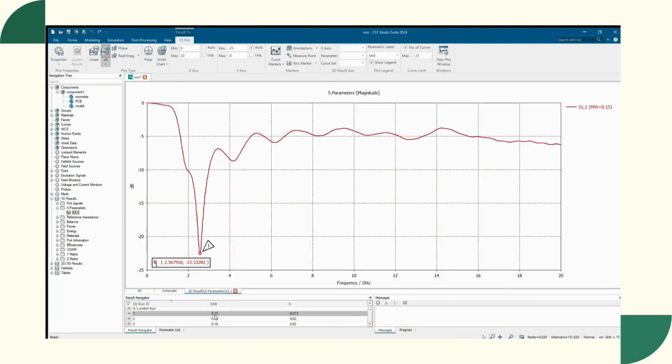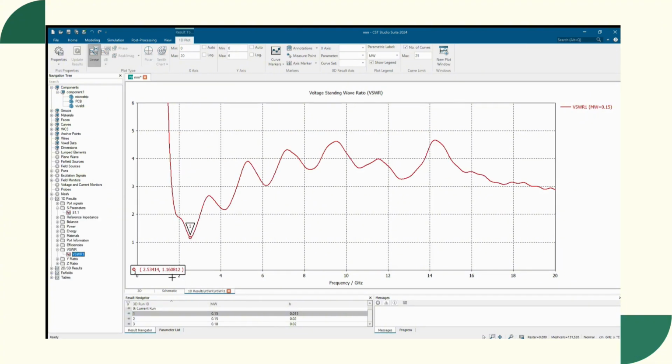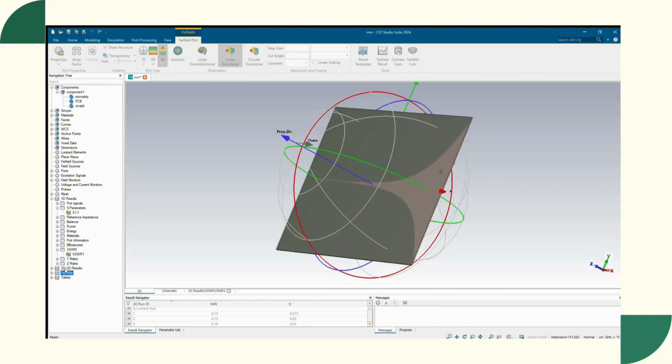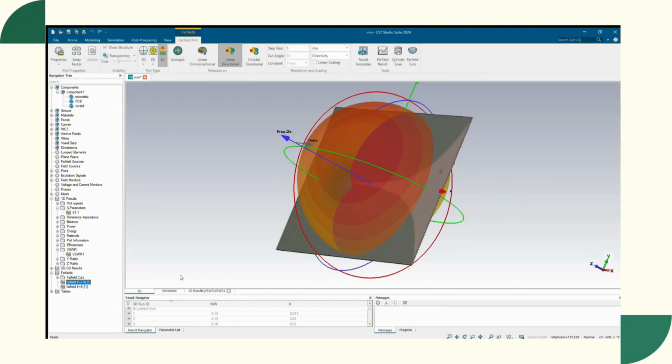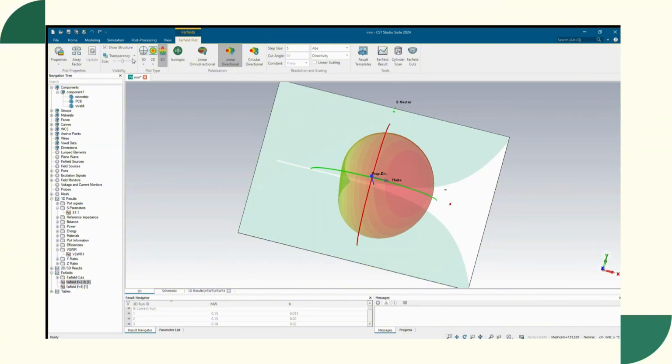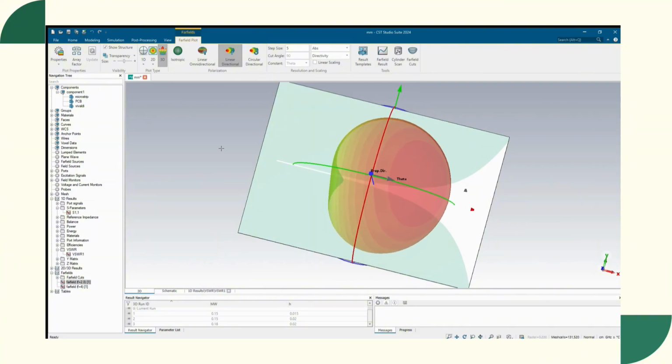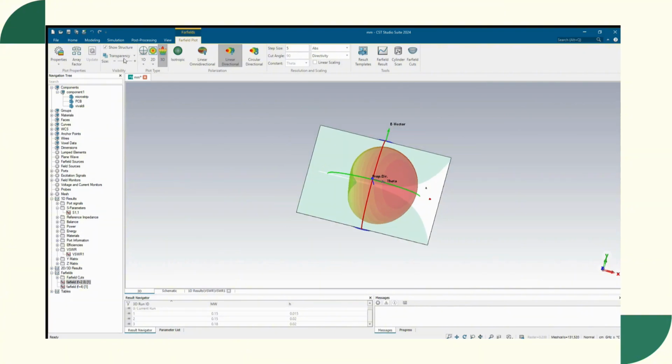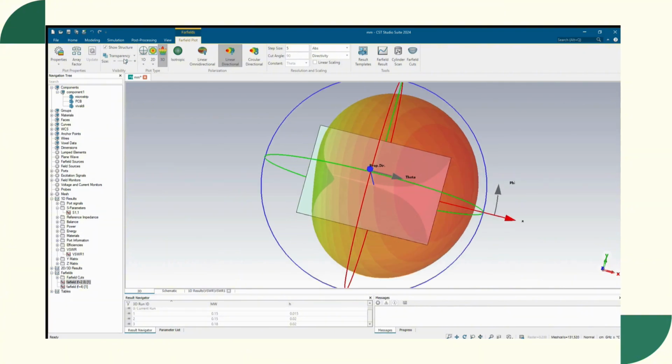Then the key results include the return loss S11 of negative 22. This is the best result, which I mentioned in the report is below negative 10, so I achieved that. And then VSWR of 1.15, or 1.16, this is below 2, meaning minimal signal reflection. And lastly is the directional radiation pattern, so it is suitable for detecting weak fault signal like arcing and partial discharge in noisy environment. This result confirms that the antenna is efficient, compact, and meets the fault detection requirement.